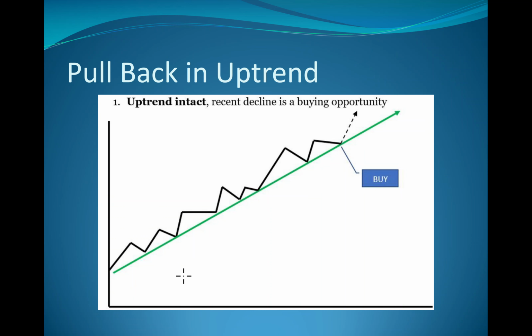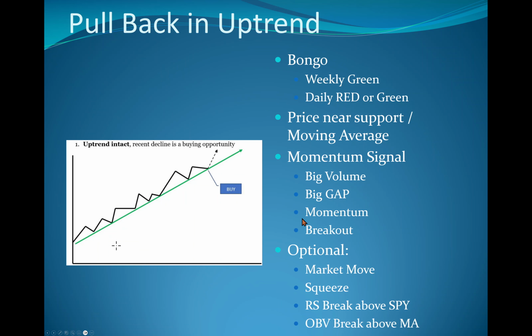So my tools will work whether you're a breakout trader, a pullback trader, a bottom fisher, a long or a shorter. But I'm going to talk mostly about my favorite trade, which is pullbacks in uptrends. I want stocks where the weekly Bongo has been green for a long time. I want to find them when they pull back to support and then buy them when they move off support. So Bongo daily has turned red. About here it's going to flip back to green. And if I see Kahunas, my momentum dot, my volume dot, gap dot, breakout dots occurring, then it might be something that I want to look at.